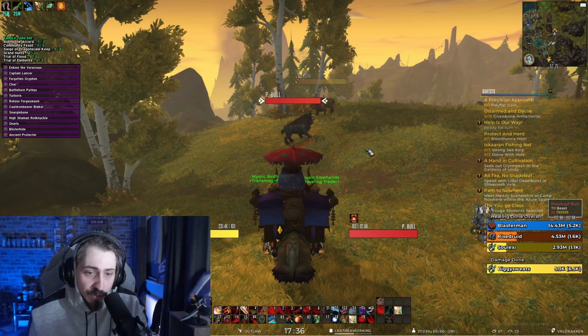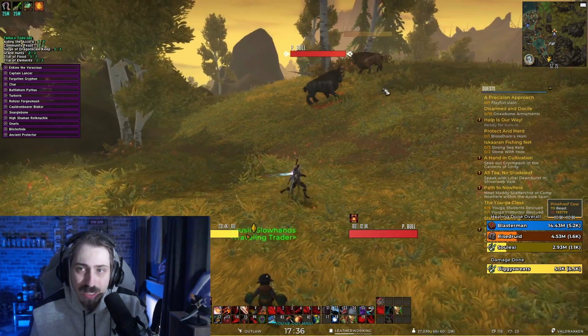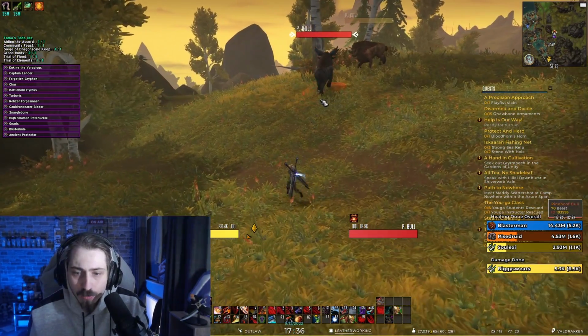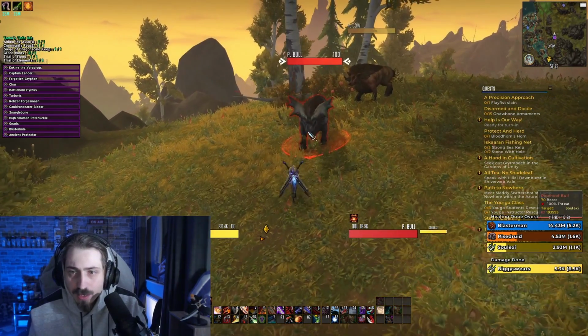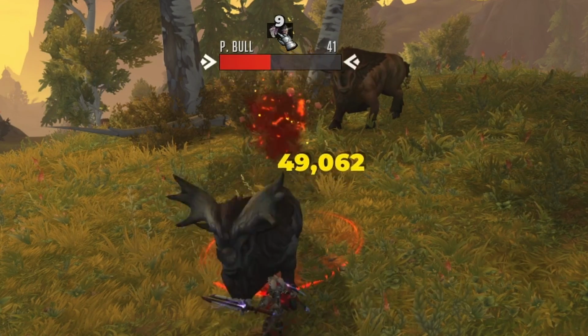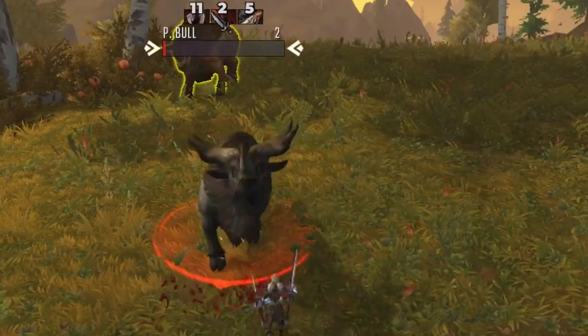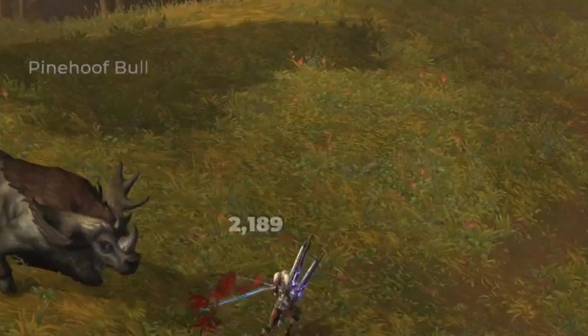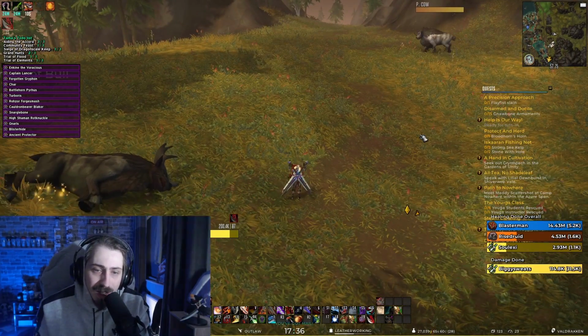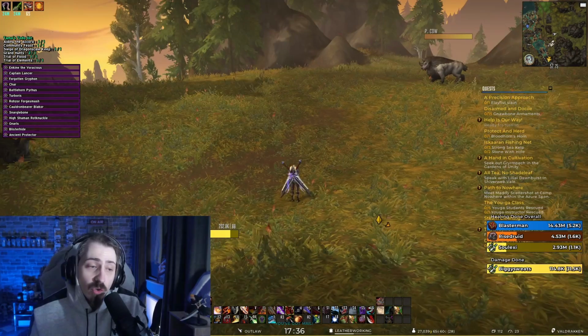Now, we've swapped over to a character, so I can show you Plater in action. So this is what your name bars are going to look like. And when you attack something, it's going to apply your DoTs and your bleeds up at the top so you can see what's going on. It makes it very easy to track. These Platers come with TukUI, and with a simple click of a button, they will be installed.